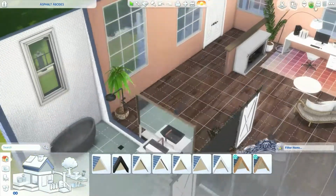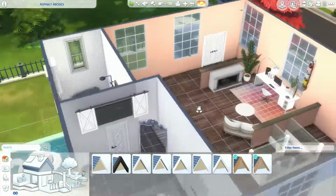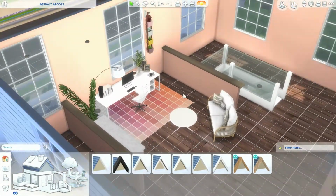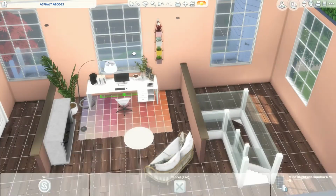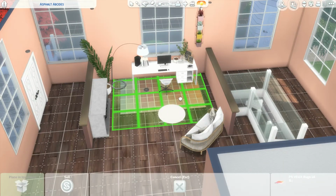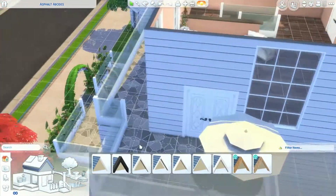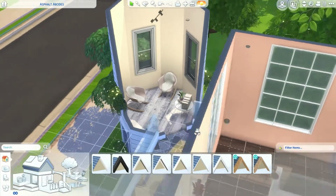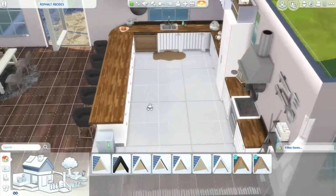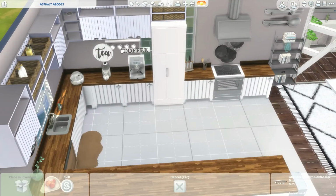There's the bedroom, here's the bathroom, the master bathroom area. I did keep the shelving, and I did a small shower. There's a little nook area, then the desk area. I'm obsessed with that carpet. It's so cute. I'm just adjusting some of these items. I usually do that when I'm finishing up a build, or doing a quick overview of everything. There's my little book area, so I just did a little front deck. I didn't put any chairs or anything other than that side table.